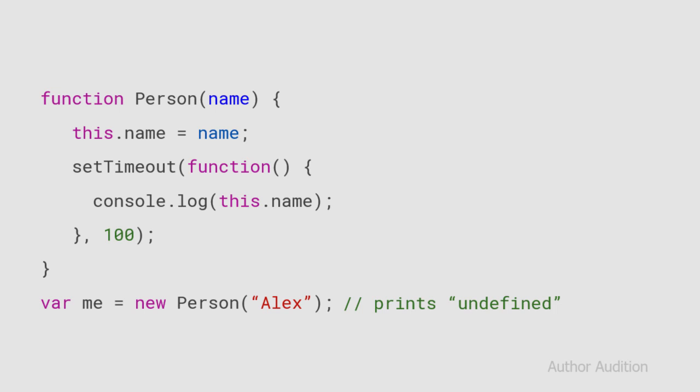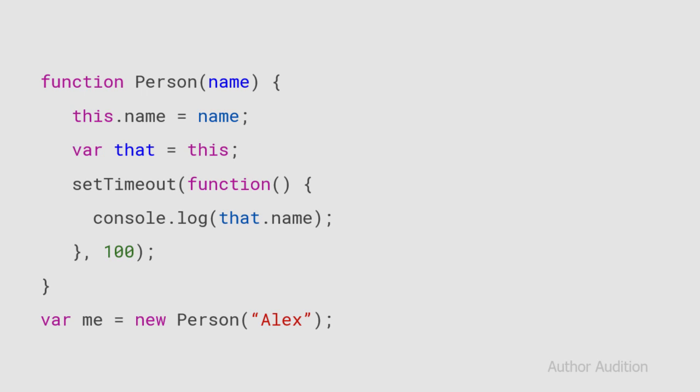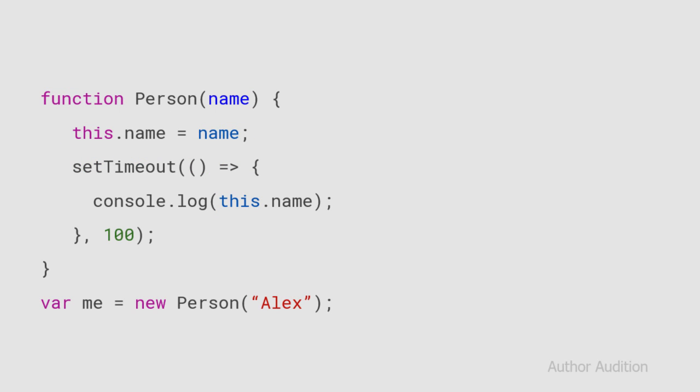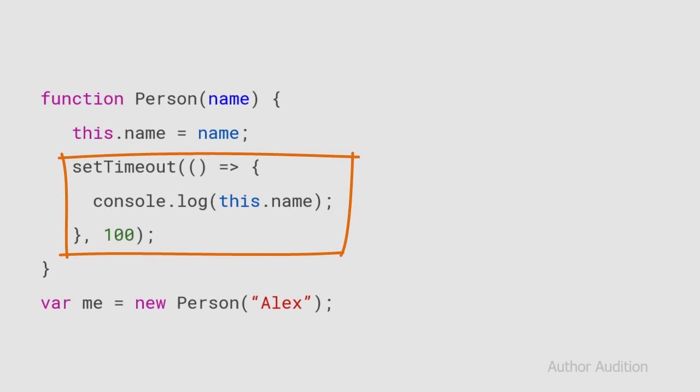When you really need to reference the outer this value, as you often do, you have to resort to hacky solutions like this one, where you set var that equals this, and then instead of referring to this, you refer to that within the nested function. It's an ugly hack, honestly, but as you might have ascertained by now, arrow functions solve this pain point. As you can see, I've made the nested function an arrow function. Now if I ask what this function will print, if you were to say the intuitive answer, Alex, you'd be right.